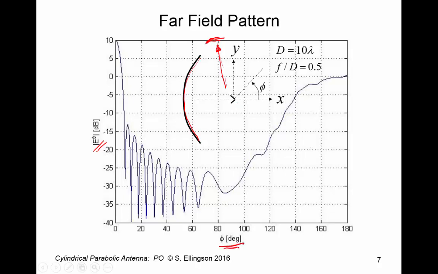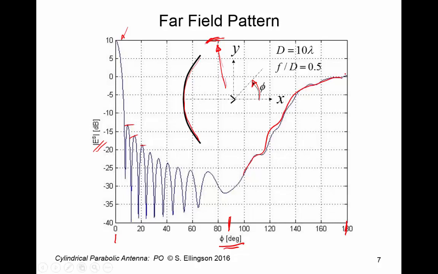The horizontal axis is phi. Phi measured from this x-axis, and the x-axis is broadside to the reflector. So as we go from 0, 0 is the main beam, desired main beam pointing direction, 90 degrees, that's in the y-hat direction, and then 180 degrees, that's in the minus x-hat direction. So what we see is kind of what we expect. We see a main lobe, we see side lobes decreasing here, and then of course we see something goofy happen when we get back here. We see the field going up.